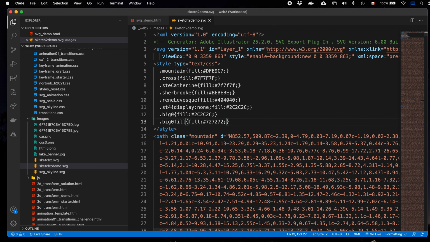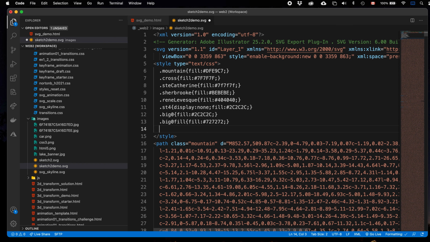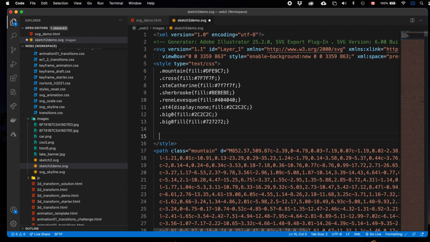So the first thing that we want to do is create one of those animations. We'll start with, I guess, the foreground, which is Rennie Levesque, and I'm going to create a new keyframe animation. If you've already done the keyframes video, then you should know how this works. I'm going to call it Rennie Levesque Moves.